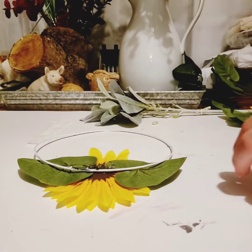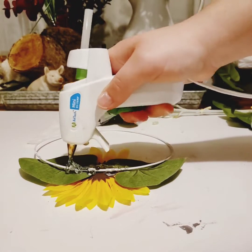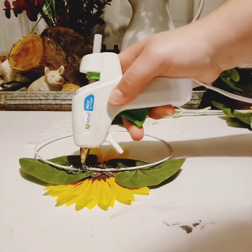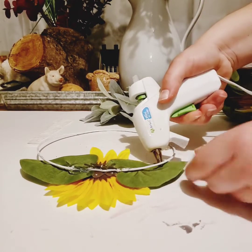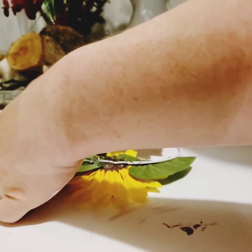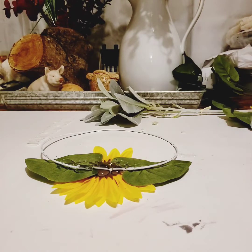Then for the last hoop, I just put some flowers on it. I didn't do anything else to it, just put them on there. And to get those on there, I flipped them all over like this, and just laid the hot glue to it because that's the only way I could get it to stick. Hurt my finger. I about stuck my finger to it, but got the job done.